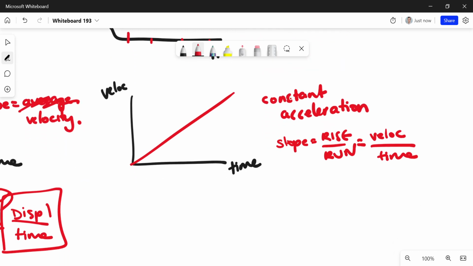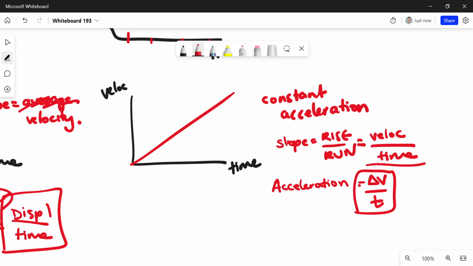And then I said, okay, well, remember, what do we know about acceleration so far? Well, we know that acceleration is the change in velocity divided by time. So we've got velocity over time and we've got velocity over time, which means that slope and acceleration are the same thing. And again, because this is a straight line, we can say that it is constant. So the slope of a velocity time graph is being represented by the acceleration. So for this graph, we are saying that there is a constant acceleration that we are dealing with.